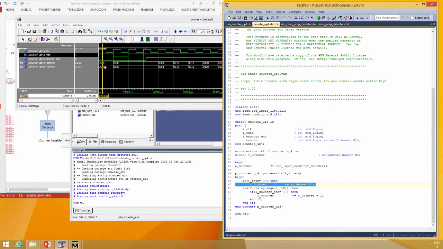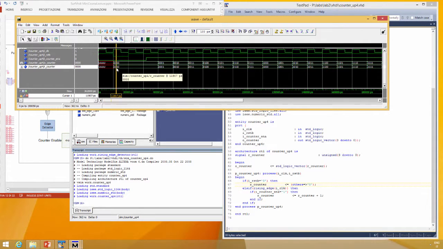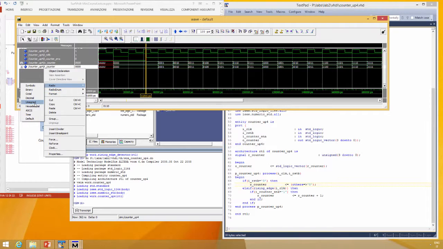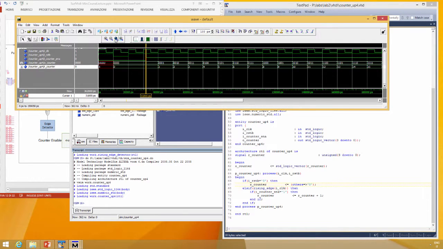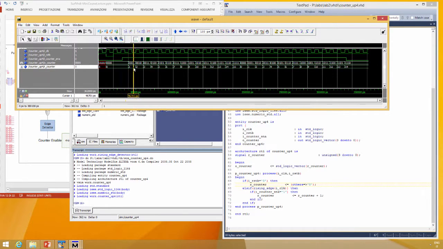So at the beginning of the simulation, the counter is not reset, so it is uninitialized, U. When the reset goes low, the counter goes to 0. And then the counting starts. Counter enable is 1 and the counter counts plus 1. We can change the representation and we can see that the counter is counter plus 1.